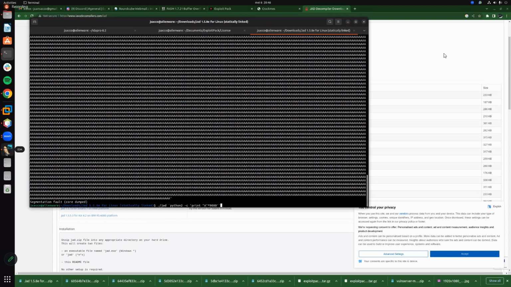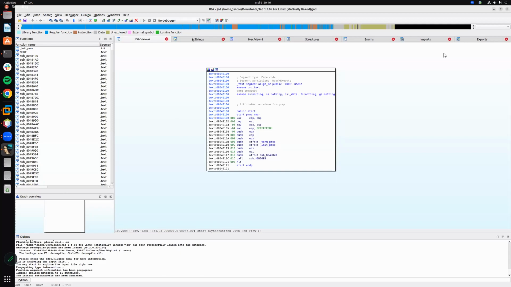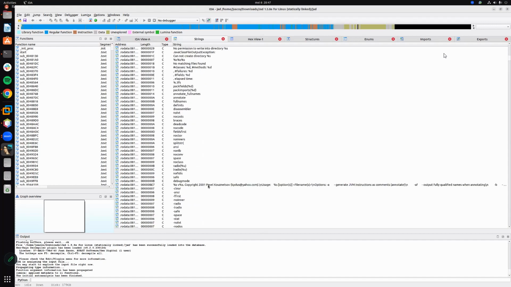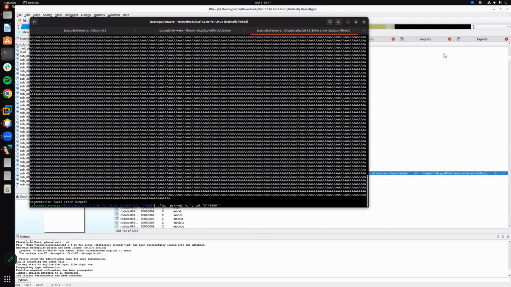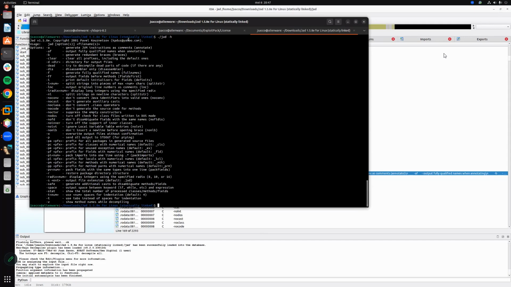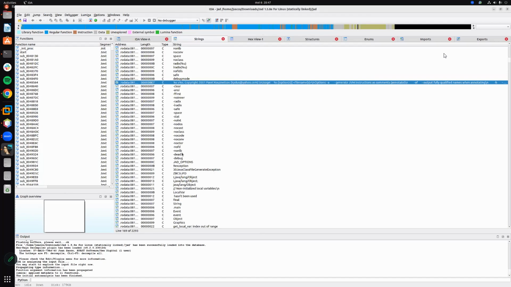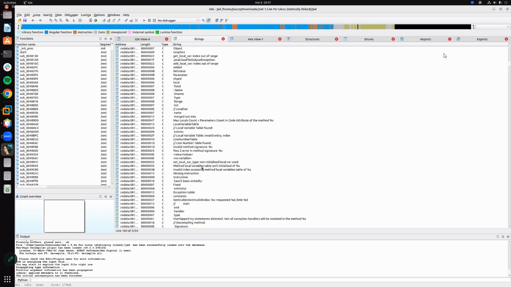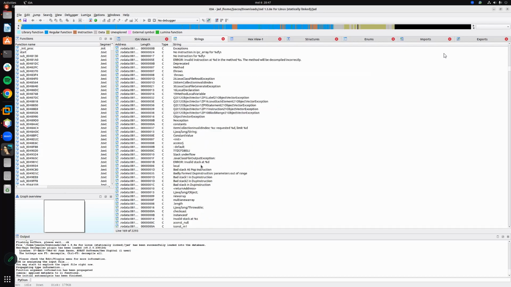So let's tackle it from a reverse engineering perspective. Here you can see I'm also seeing the same values that I just showed you on the console. Here we see this copyright as part of the help. Copyright here. And here we can see some options, and some messages that will be triggered once you start using the options.